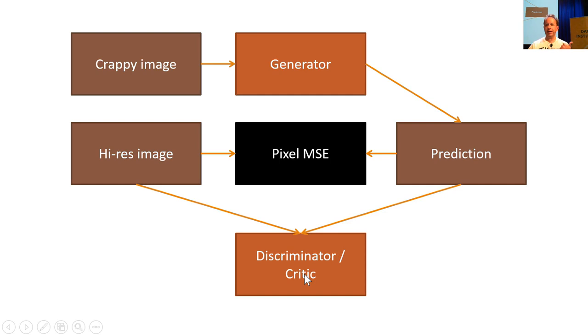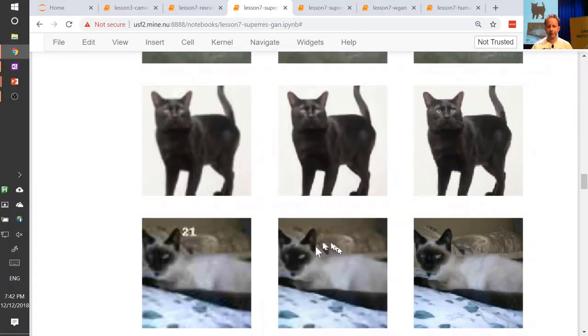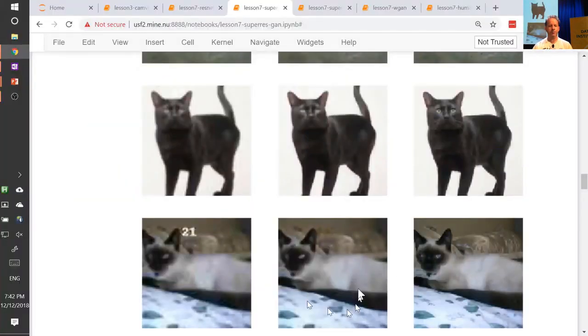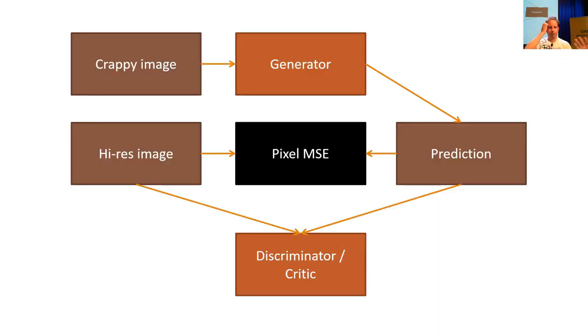We could try and build a binary classification model that takes all the pairs of the generated image and the real high-res image and tries to learn to classify which is which. You know, look at some picture and say, hey, what do you think? Is that a high-res cat or is that a generated cat? How about this one? Is that a high-res cat or a generated cat? So just a regular, standard binary cross-entropy classifier. So we know how to do that already.